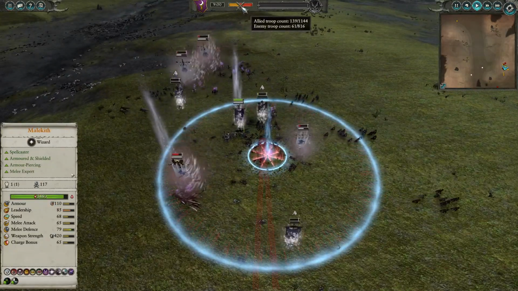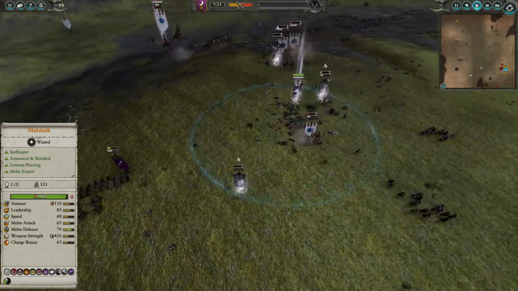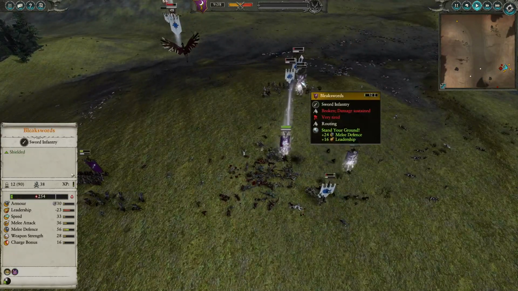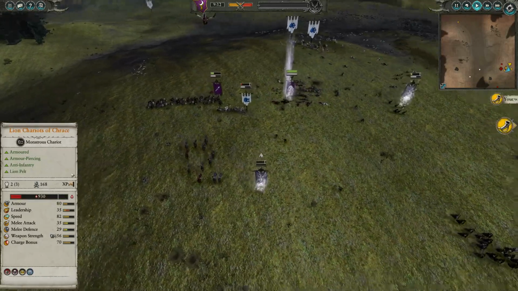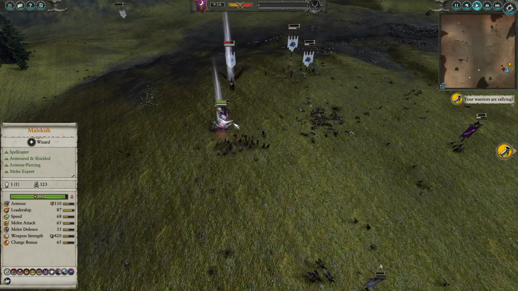Balance of power is starting to come back to the middle, as we can see, showing just how beneficial Soul Stealer can be. Looks like here in the back we see the Illyrian Reavers are going to be struggling. They have broken the Bleak Swords. Very weak are going to be the White Lions of Chase, and flying high in the sky, trying to avoid combat, is going to be Tharion the Grim.